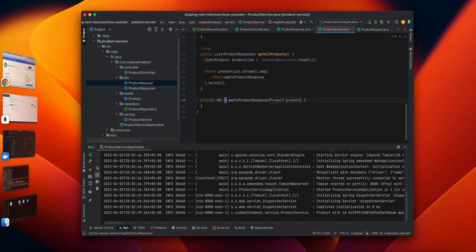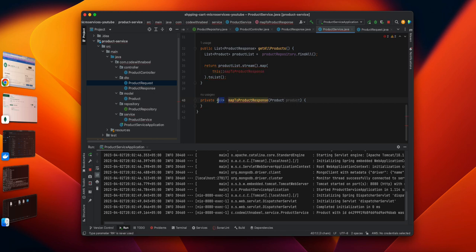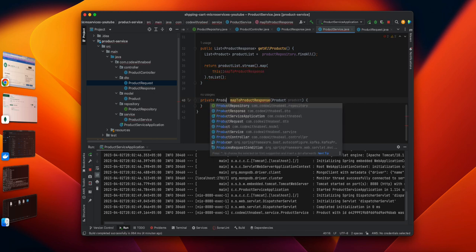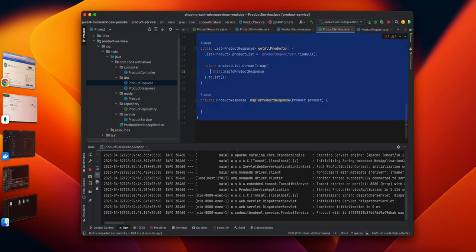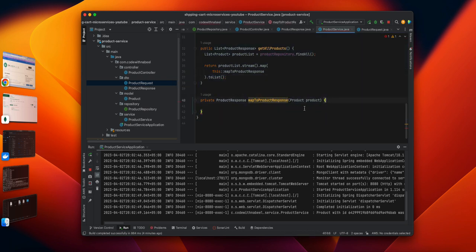Okay. I will create this private method here, and I'll provide the return type as product response over here. Let me also see if this is fine. Okay, this is fine.